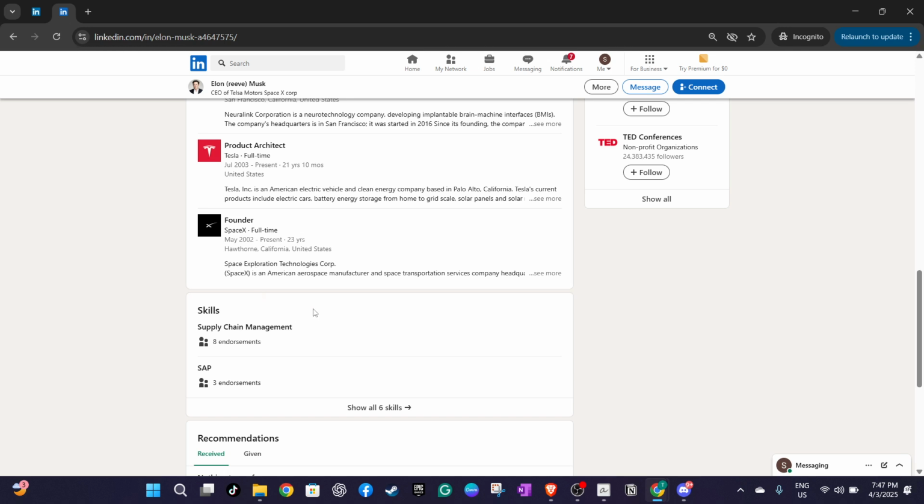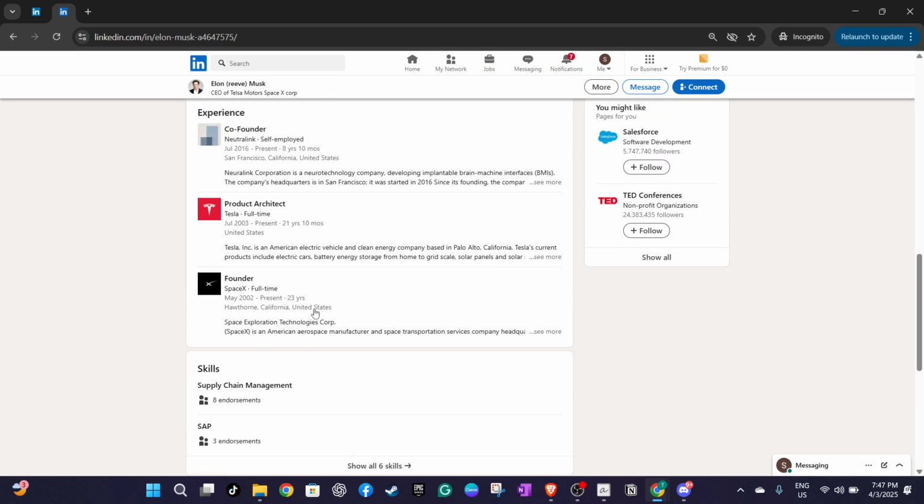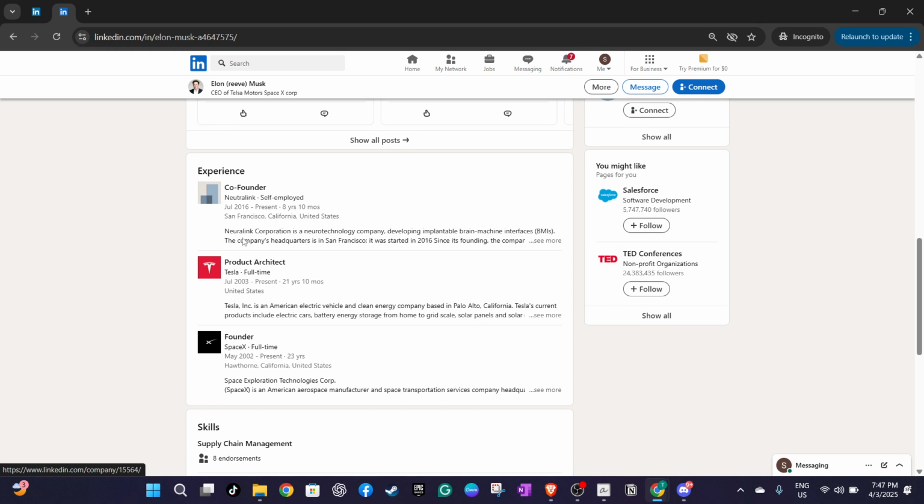If the job anniversary has already passed, you might notice a badge signifying the number of years the person has been in that position. LinkedIn has made these milestones more noticeable so you can quickly see the duration. Additionally, LinkedIn will automatically send out notifications to your network when a connection's work anniversary comes around, ensuring you never miss the opportunity to congratulate them.